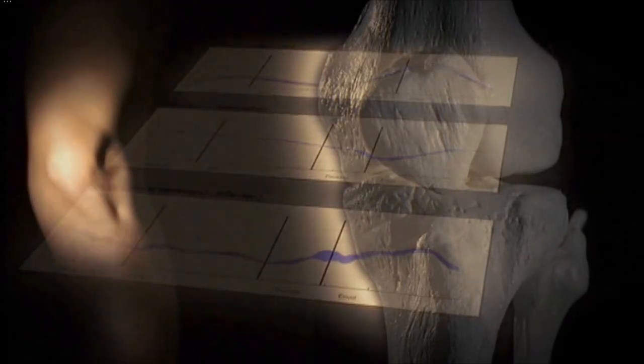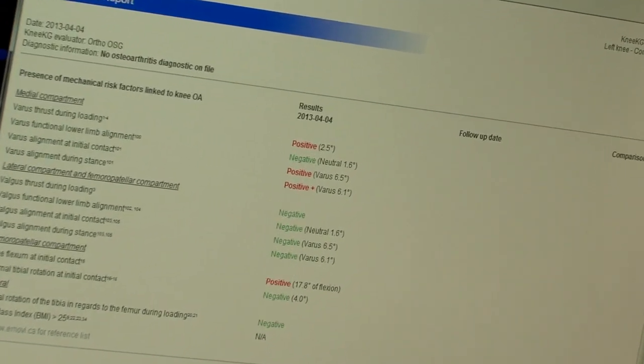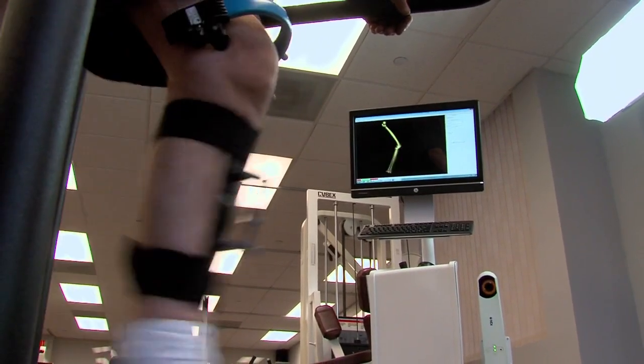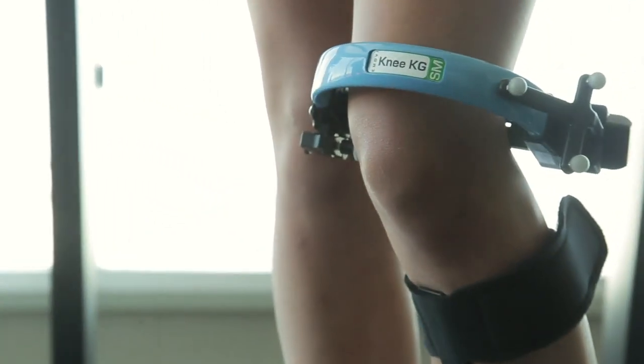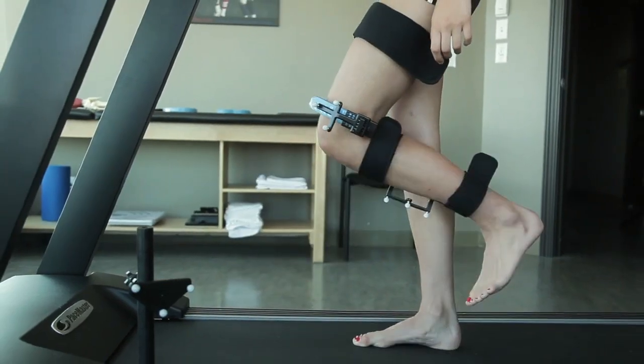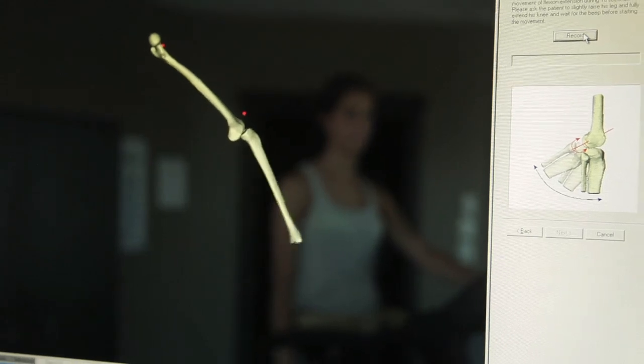The KneeKG eliminates the guesswork and subjectivity of visual and tactile exams, which in turn provides healthcare professionals with better data to prescribe and personalize treatment, and also measure and compare the outcomes of treatment. The KneeKG can also help reduce the risk of secondary injuries. Preoperatively, work in the KneeKG helps. Certainly, you know, in the data-driven world, this gives us objective feedback. I can apply the objective data derived from the KneeKG gait analysis system and say, this is how abnormal you are. We need to make you not only straight, but this is the benefit we'll get from it.